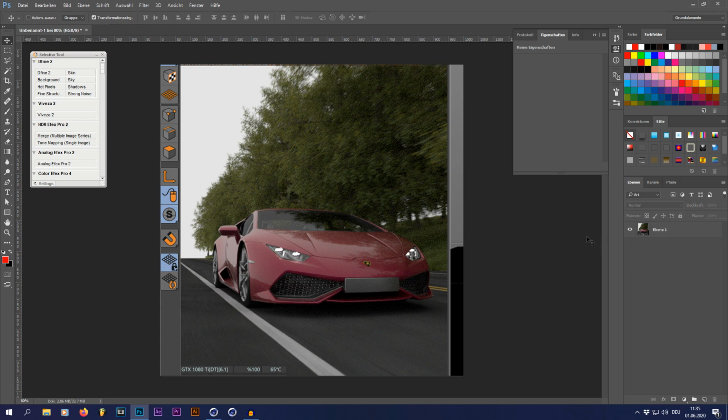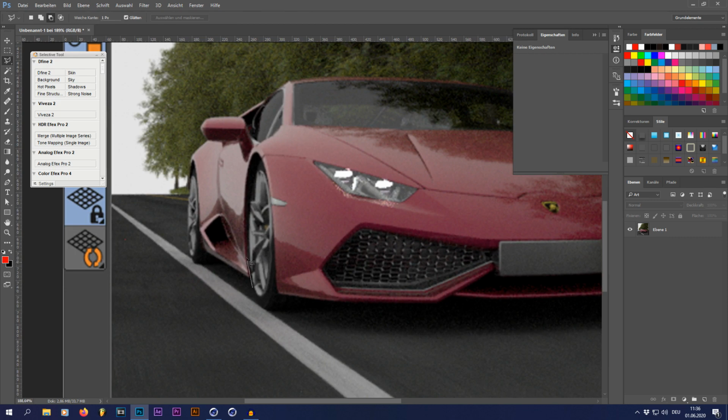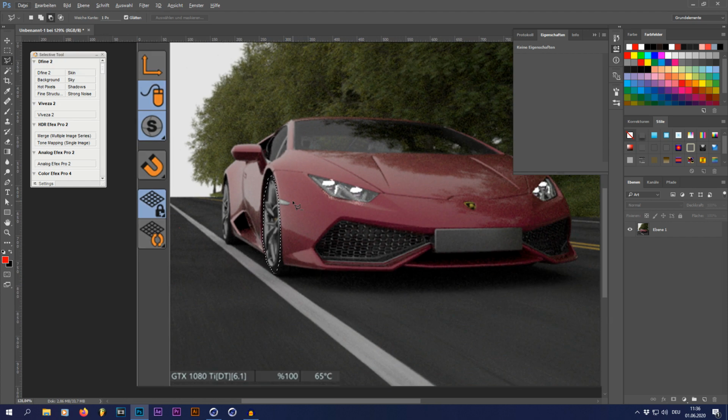So the way you do this, I'm sorry I have Photoshop in German, but I will definitely explain the names of everything. So what you're gonna do is first select one wheel with your pen tool, just like that. And I have the soft edges set to 1 pixel, so it's a little softer.